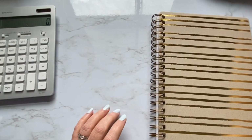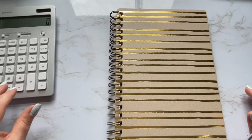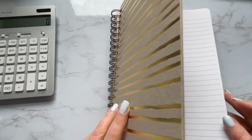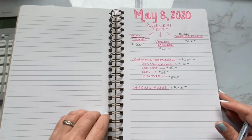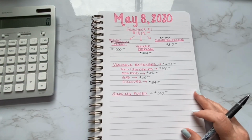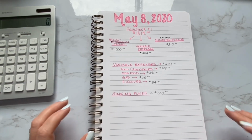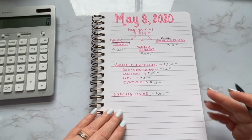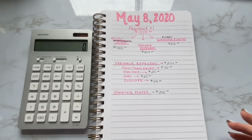The reason why I just have one income down is because my husband applied for unemployment first week of April, and it's just been more runaround than I can even wrap my head around. He actually had to go to the headquarters of his work. He had to drive there. He actually had to fill some things out in person and straighten things out in person. And hopefully, they said in the next coming weeks, we will see a retroactive payment to him. Now, whether or not that's true, I don't really bank on it because we have been getting the runaround. I know that things are crazy though, and the unemployment system is overloaded right now.